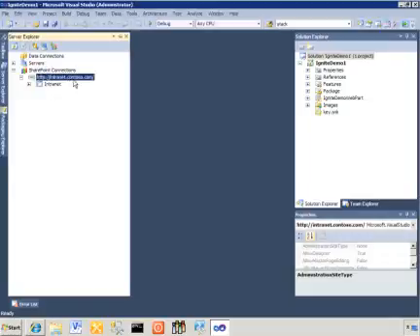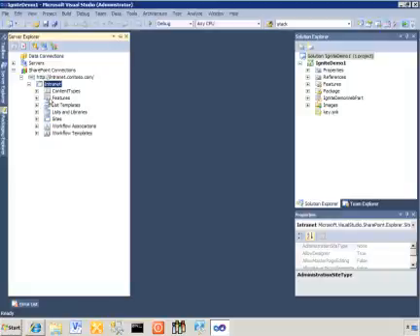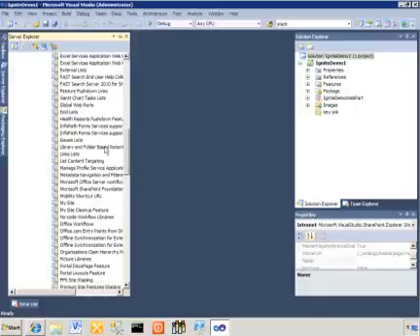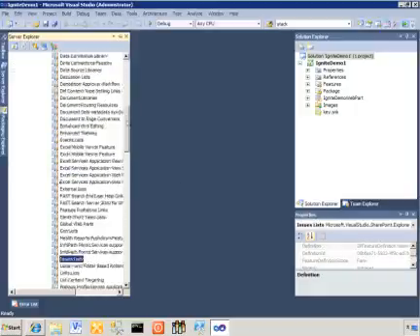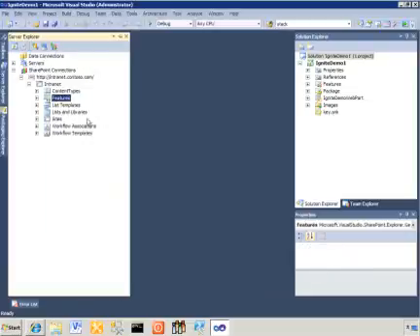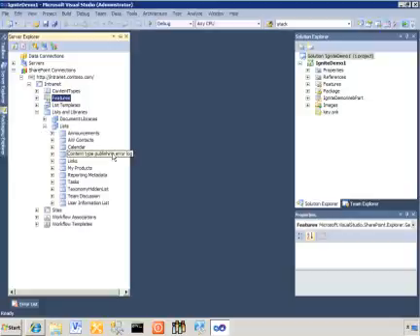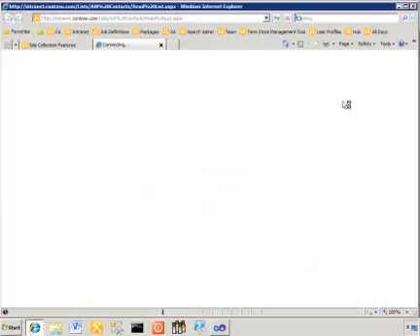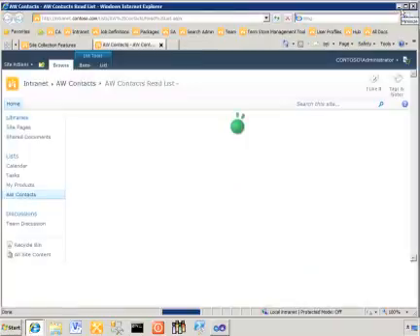So I'm connected to intranet.hostofhostbook.com, connect to the intranet site collection, and then I can see all my feature definitions here. Good list of them. I can get some properties for these, and the other thing that's pretty nice is being able to see your lists. I jump through the list, I can see my list. I can right-click and hit View in Browser, and it just opens that list right up in the browser. So it's a really neat way of jumping into your site and taking a look at something if you need to.